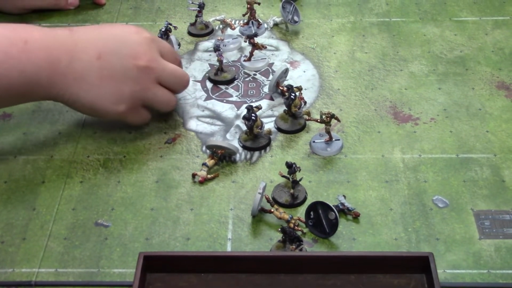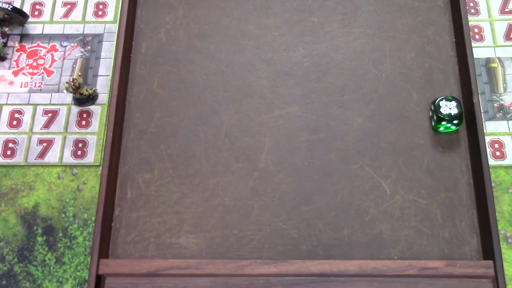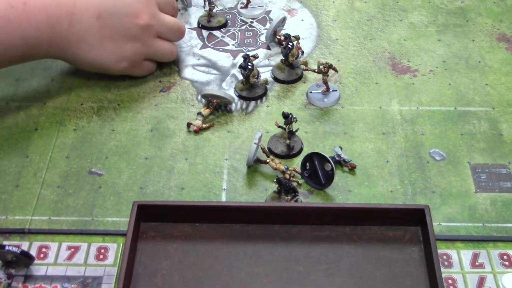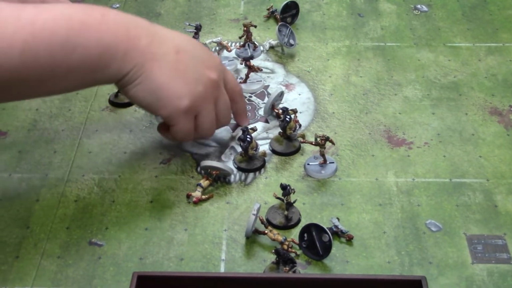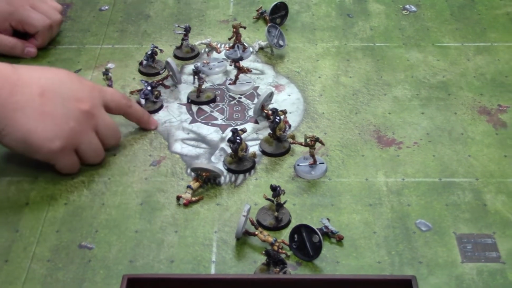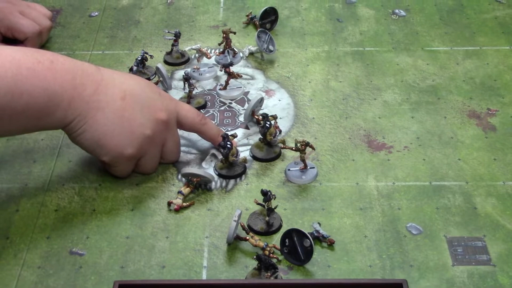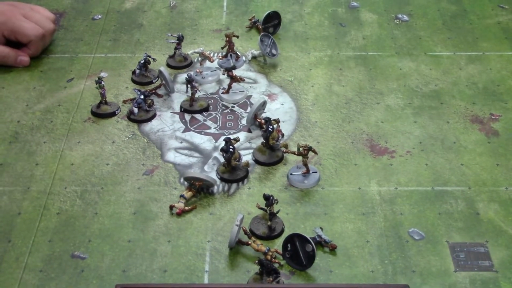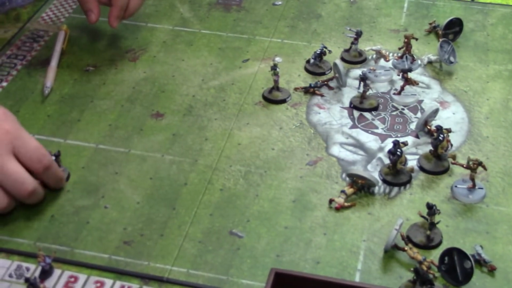Let's move back one and attempt to pick up the ball. Okay. Picks it up. You don't have rerolls, remember. Oh my god. That's one movement. This is your turn? Her last turn. Okay. Three. Six, seven. Move back. Why? I don't want you to score.